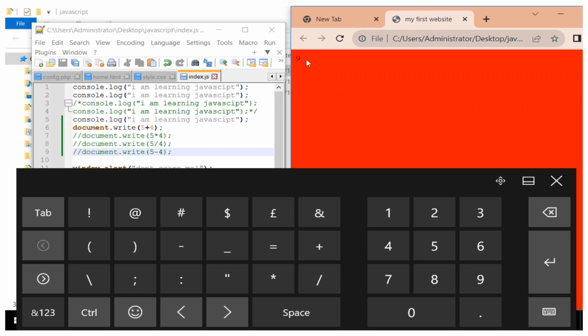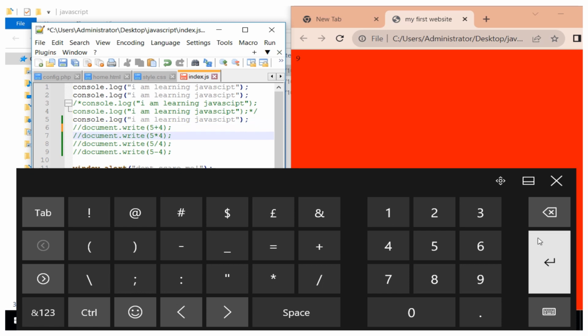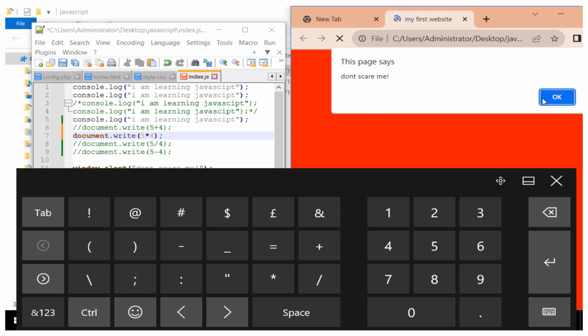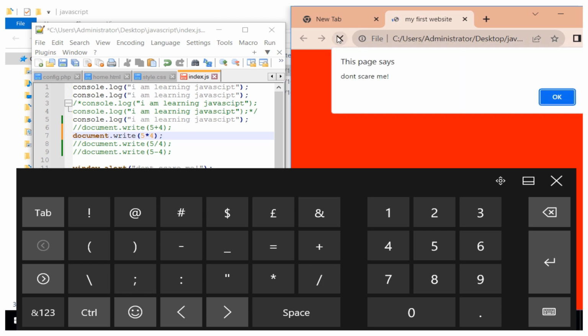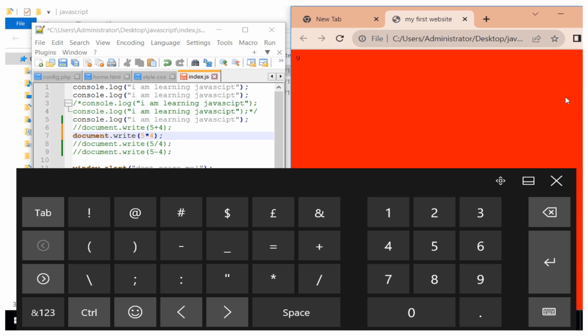So you can see the first one is 9, so let us give this comment here like that, and then here, and then we can reload. We can load here, and here it still gives us 9. Let's see the reason why.